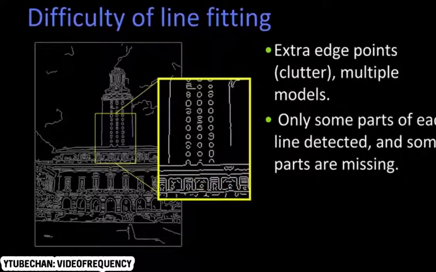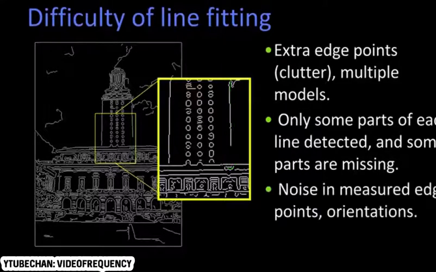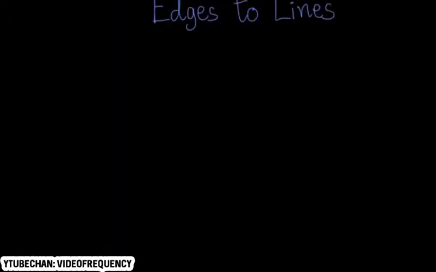Second, only parts of the lines are actually detected. So for example, here you can see that there's this big gap in the line, even though what we'd really like to do is say that we found the entire line. And finally, there's noise and corruption actually where we do find the edge. So over here you'll notice that in these lines across here, there's all this stuff that doesn't exactly lie on the line. You can see the pixels are jumping around here as well. So we have to be able to go from these noisy measurements of where the edges are in order to find the actual lines.